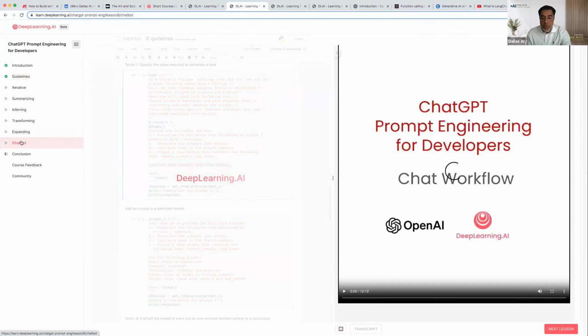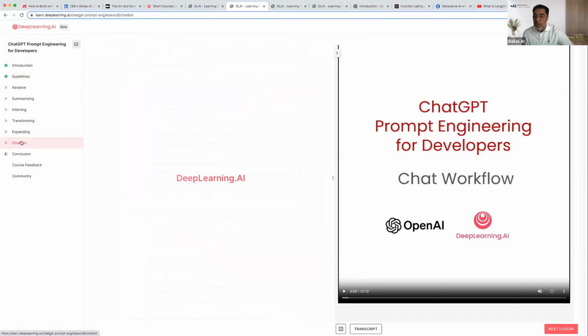Then it shows you how you can even create your own chatbot using ChatGPT's AI, because there are times when you want to control how the chat goes. So that's where you can do this. That's also based on understanding how ChatGPT's API works and how prompts can change its behavior.